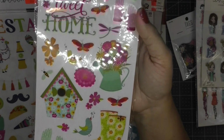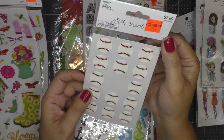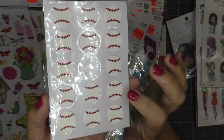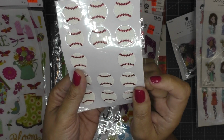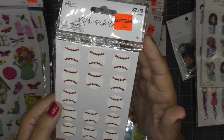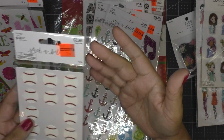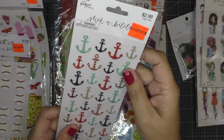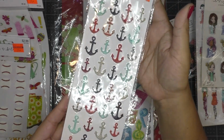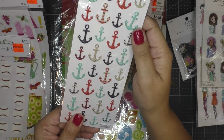So yeah, a lot to play with. My husband loves baseball, and so does a lot of other people, so I got these baseballs. I thought they were cool. Missing one in the middle. Who knows who took the belly button there, but yeah, I got these. These were 74 cents. And then I got these, which were also 74 cents. And I like ocean cards, so stuff that has to do with the ocean.